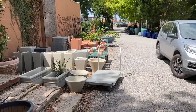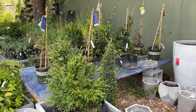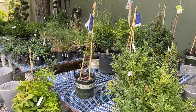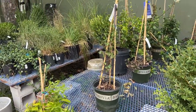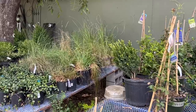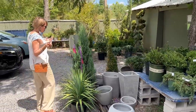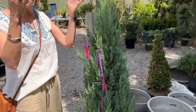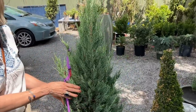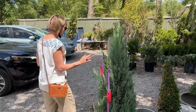And then probably because it's so hot, they don't have a lot of topiary in inventory, but they have a few things. And some of you were asking, I pointed out in one of my last videos where I showed some of the winners and the losers from this hot as the Dickens summer. Well, one of those was just a classic Blue Point juniper. In my garden, I've got it shaped into a ball, but here it's in a standard Christmas tree form. So if you've got a really hot western or southern exposure, this would be an incredible candidate.